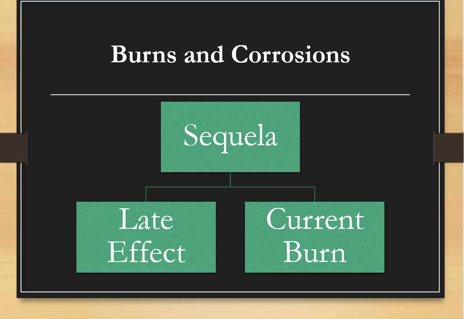Now, when you have a sequela with a late effect and a current burn, what do you do? When it's appropriate, both a code for the current burn or corrosion with the 7th character of A or D and a burn or corrosion code with the 7th character of S for sequela may be assigned on the same record, but it's when both a current burn and sequela of an old burn exist. Of note, burns and corrosions actually don't heal at the same rate, and a current healing wound may still be around with the sequela of a healed burn or corrosion.